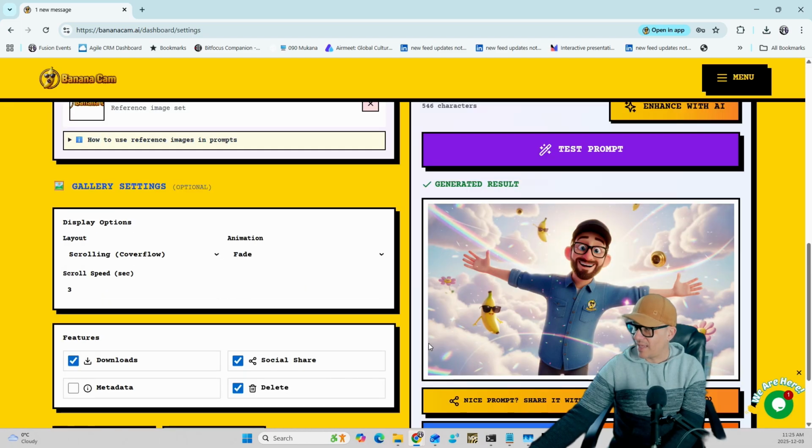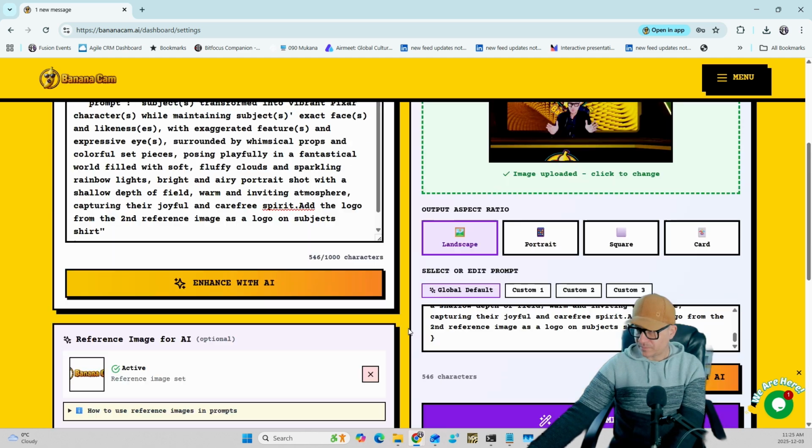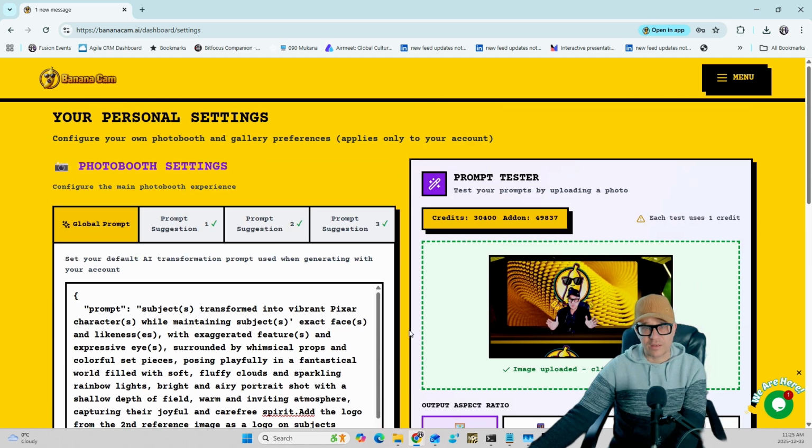So I would probably refine that a little bit, but you can see the reference image there. What I was going to say is really the best way to market your AI photo business is to actually let people try it and create a custom event just for their company. Maybe it's a client you already have and you've done in-person events for them, and you can reach out to them and say, hey, check out this new service we have. You can add their logo, you can add their branding, and really paint a story through the picture. Then that's a really great way.